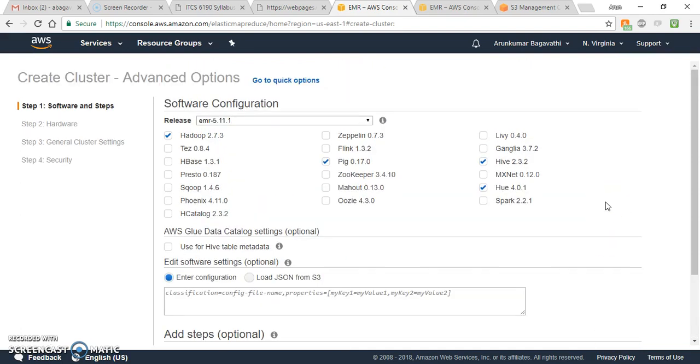This is similar to the other video in which I showed you how to set up an EMR cluster. I'll post that video link in the description, so you can check that.